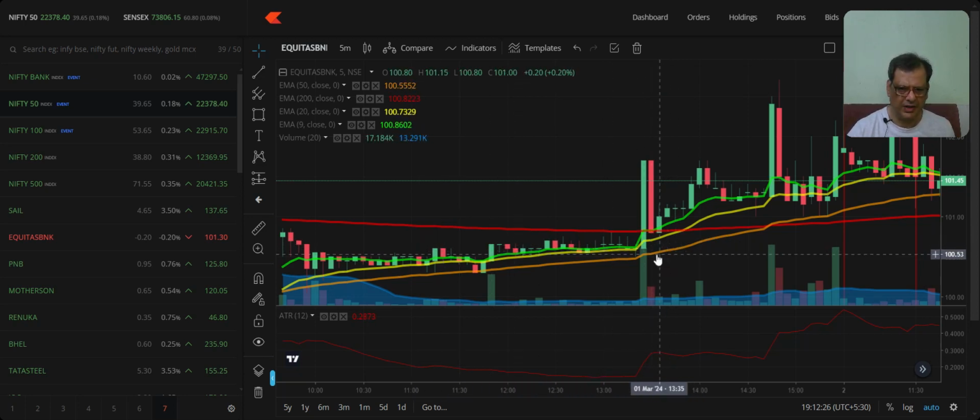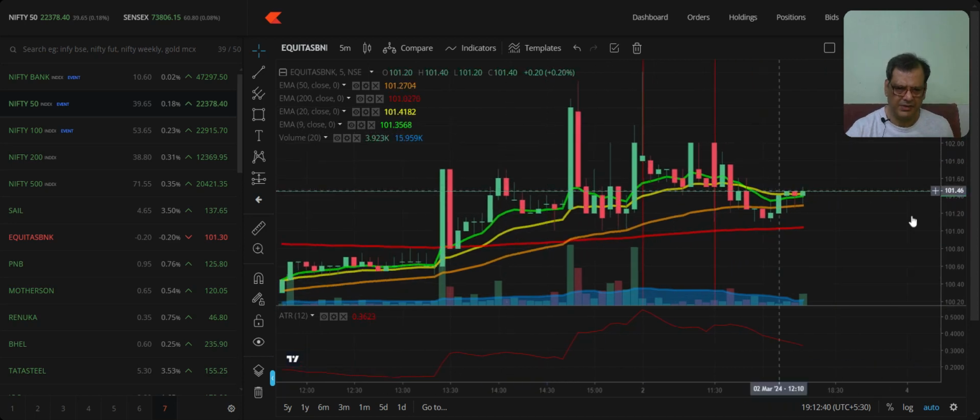It doesn't augur well. But if you did go long here, you went aggressive. You said, "What the hell? I'm going to take the chance." You would have made some money scalping. Again, you see a red candle again here. So this is basically a very horrible chart. Nothing to do here. Let's look at one more chart.